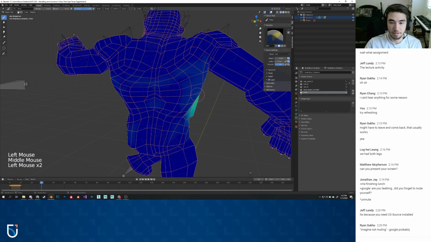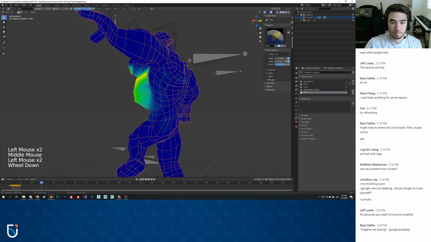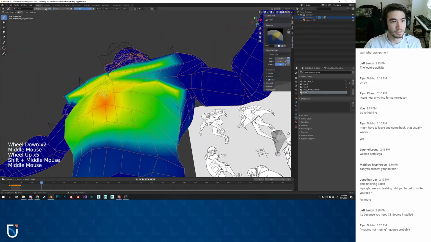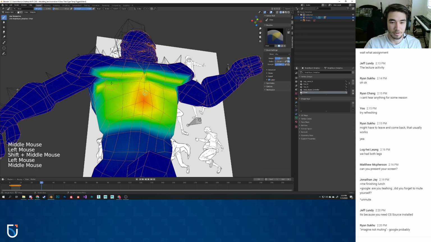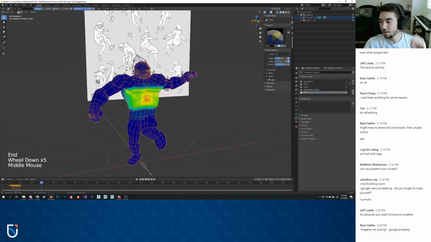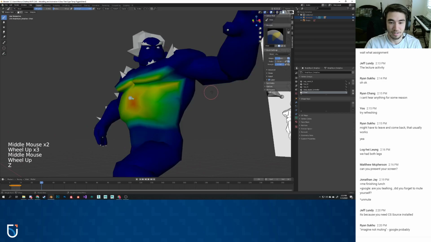Don't really want it on the back either. Okay, and this is probably pretty boring to watch, I am aware. And it is equally as boring to do, believe me. Unfortunately, it's just something we kind of have to do as 3D artists, especially if we want proper deformations. It's really hard to just do the topology right the first time and have everything work. So that's where this comes in, and that's why it's so necessary.